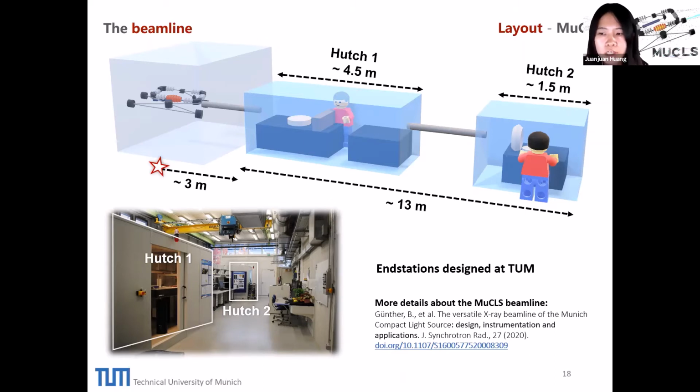Usually for full field imaging techniques, we don't use any X-ray optics. Therefore, it depends on the X-ray beam size which is needed. So for example, if a bigger beam size is needed, we go to the second hatch. So far, this hatch is small, but we also plan to rebuild it and fully utilize the space of the room.